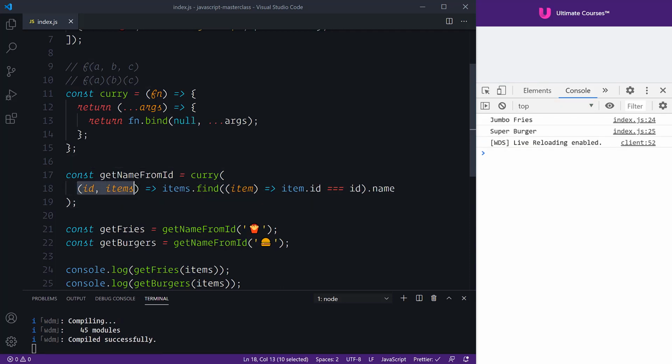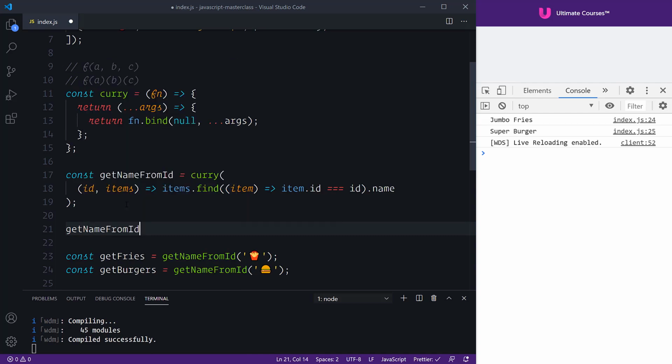This allows us to now compose and write our functions in what we would call a normal functional style. So we just have an ID, we have the items, things are super readable. I can come into the code base, I can say, yep, I'm expecting some kind of array. I want to use find. We get the ID. Oh yeah, brilliant. Yep, the ID comes through the arguments, and then we're looking for that .name. But using curry transforms the function for us. So instead of doing something like get name from ID, where we could pass in the ID and then the array, we can actually call things separately.